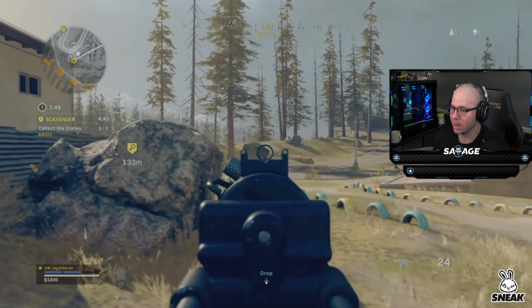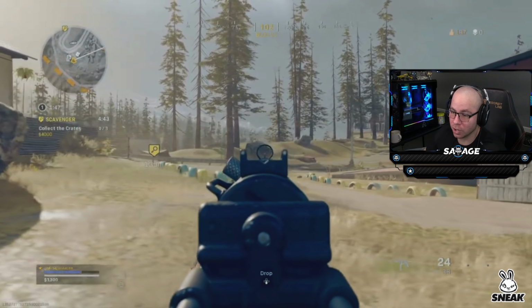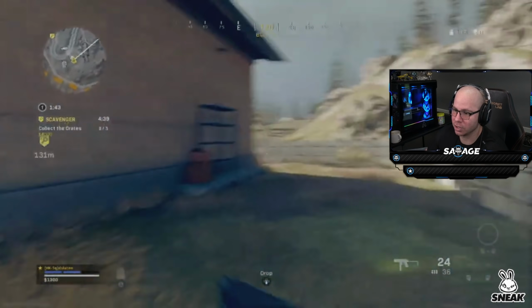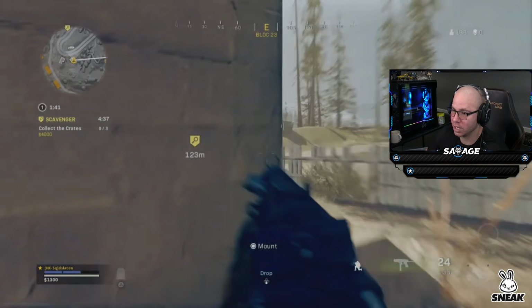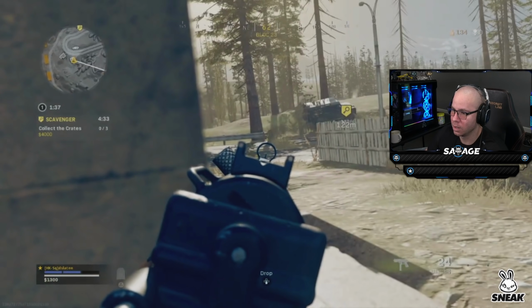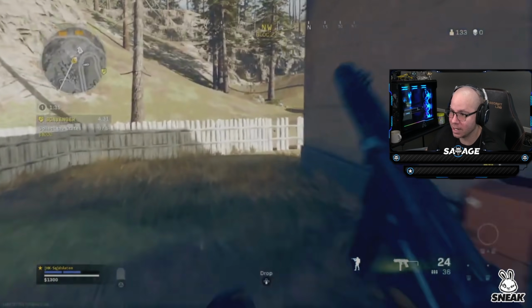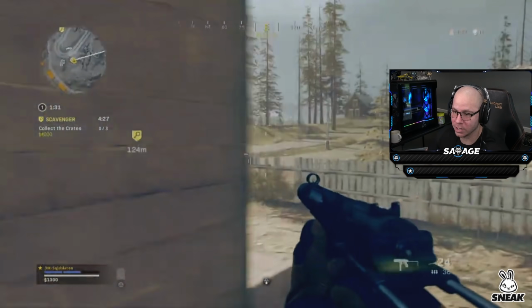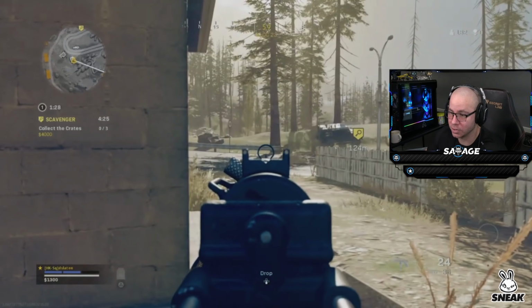So again, we do have a lot of pieces of cover. Crossing the street will be a difficult challenge, but it can be done, especially if you're suppressing them as you're going. Now, I do like the fact that we're rotating to the right-hand side to get a different angle on the enemy. The problem is when we did run around the building, we lost visual on exactly where that player went. So now we're in this area where we have no idea what is going on.